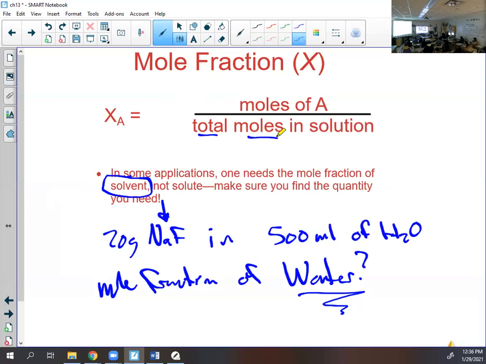Do you want me to walk it through with you at the start, or do you want to do it on your own for a minute? I have one question. Yes. The 500 milliliters H2O, does that include the 20 grams of NaF, or is that before the NaF? It's in it. So the answer would be before. We take a container and add the powder first, and we add water up to the 500 milliliter mark. So yes, it's a little off, but 20 grams of that powder is not going to make any difference to my volume. So use 500 grams of water. And you will always do that unless the problem also includes density.